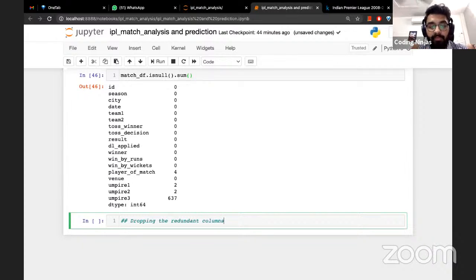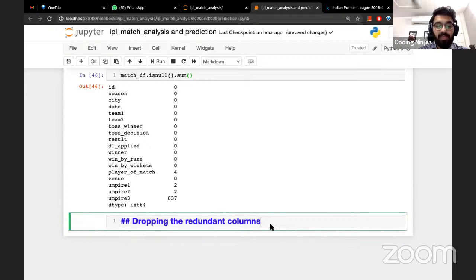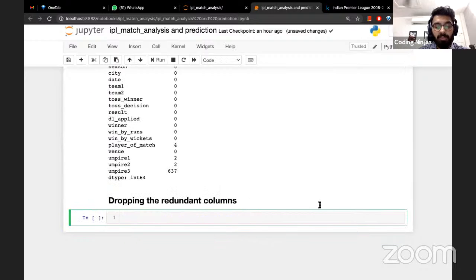Again, we're doing so much analysis, so much data cleaning and other things. It's important because modeling is the easiest part in the machine learning process. Most of the time is spent on analysis and getting the data set into a format which we can actually use to model and get something valuable. So that's how it is. Let's drop the redundant columns.